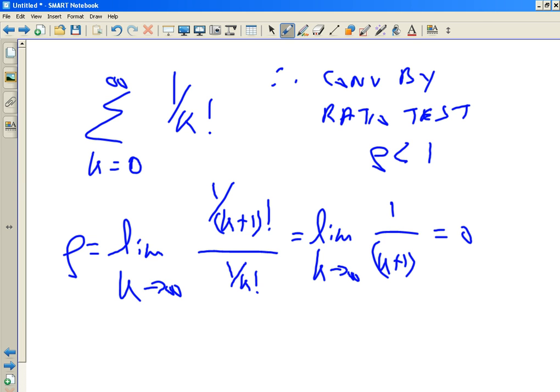And we're going to need that a lot next week when we're going to try and find out where power series converge. Remember what a power series is? It's a series of functions. So we can plug in different values of x and see if it converges or not. When we plug in particular values of x in a power series, we get one of these series. And we can prove convergence or divergence this way. All right, so this is just warm up for next week.